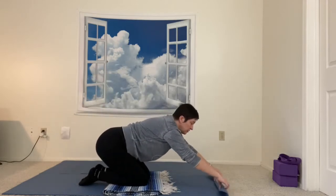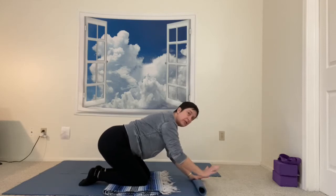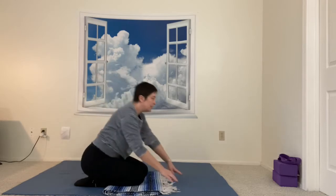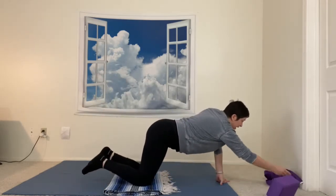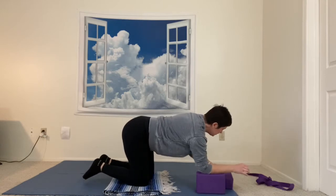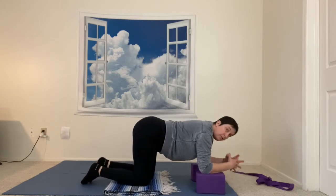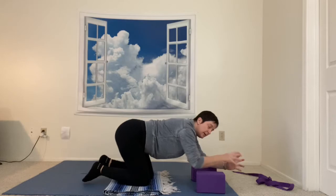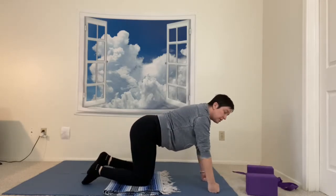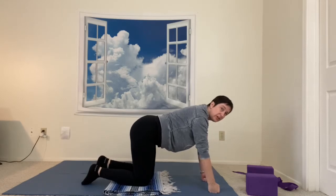If your wrists are hurting you this morning, there's a lot of different things you can do. The simplest thing is to roll the edge of your mat up a little bit and put the heel of your hand right on that edge so that there's a diagonal in the wrist. The other thing that is usually pretty safe is to use blocks under the elbows. And you can do the flow here with maybe the hands linked together. Lots of things you can do for your wrists. You can also curl the knuckles under, but I don't want you to stay there very long. That's hard on the knuckles of the hands.